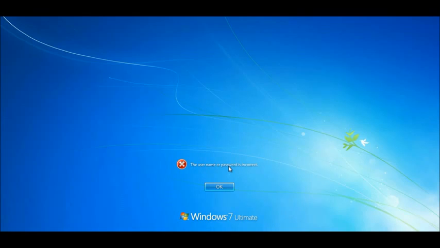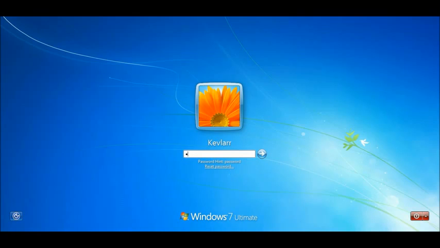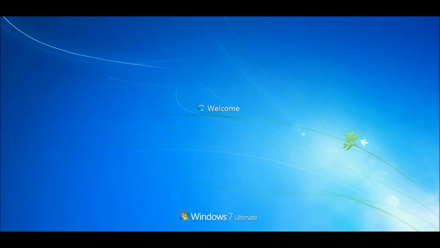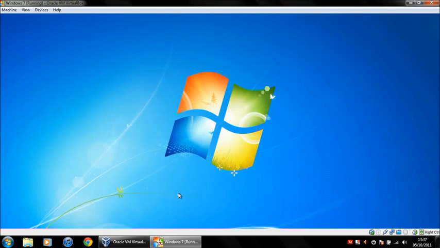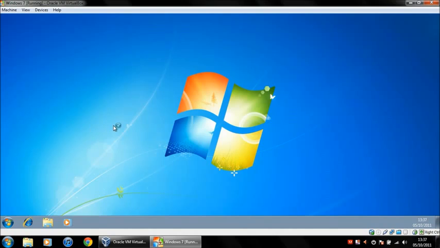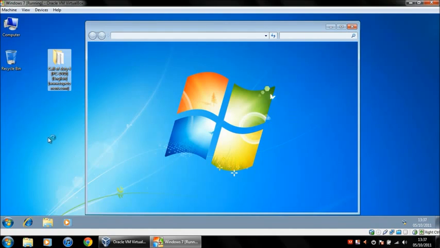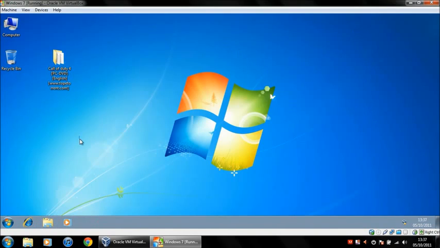oh no, the username and password is incorrect. QWERTY. Welcome. Right guys, you just successfully hacked into a Windows machine. If you've got any questions about this, because it is that easy, see, look, everything's as I left it. Yeah, it's that easy. You might not think it, but it really is.